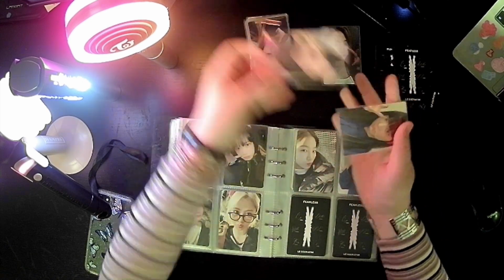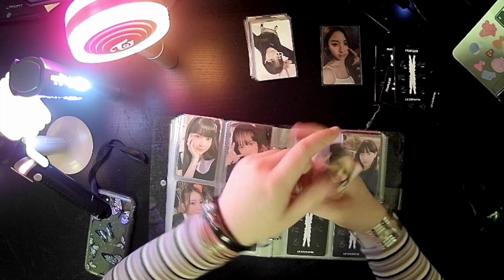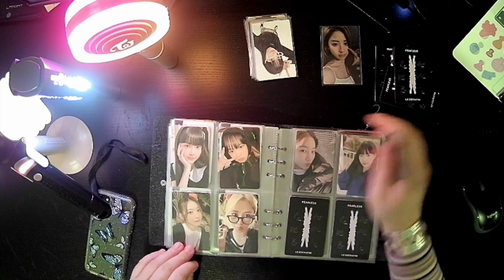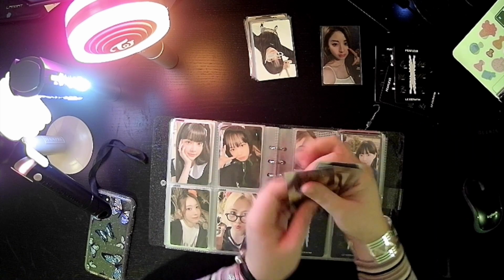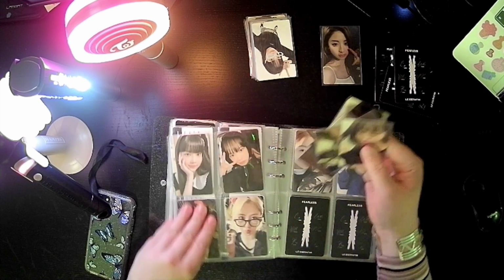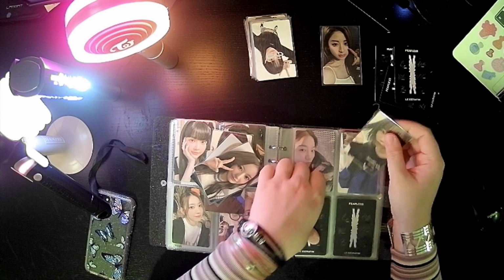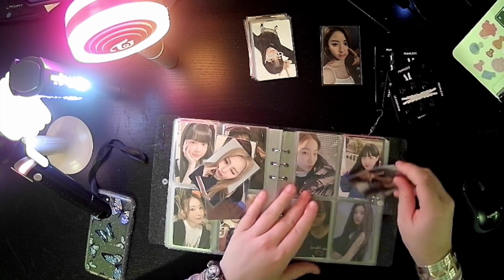Okay, next is another OT5 non-album set from the Welcome Kit. And I think both of these sets are adorable, this one and this one. I love them. They're so cute. I feel like they're kind of more chill than these or something. Anyways, the Day Off are definitely chill because it's a day off. Of course.